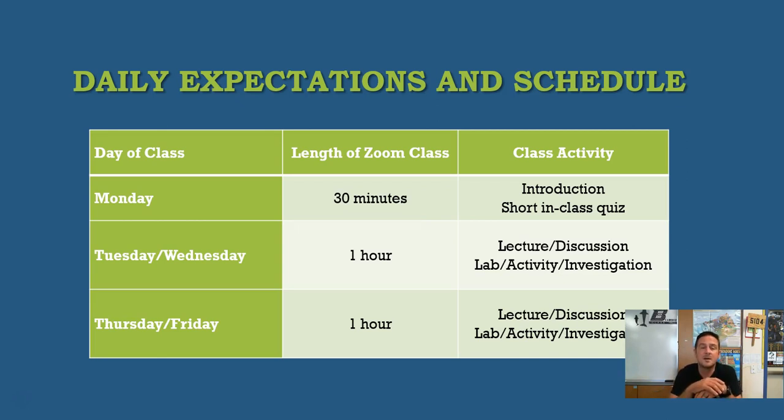You'll want to make sure that your students are ready for that quiz on Monday. Usually homework's due the previous night, Sunday night, so they're probably working on homework and studying a little bit the night before. You can ask them if they're ready for their quiz on Monday. Tuesday and Wednesday, we have an hour with each block. Depending on if their class is on Tuesday or Wednesday, they'll have an hour with me.